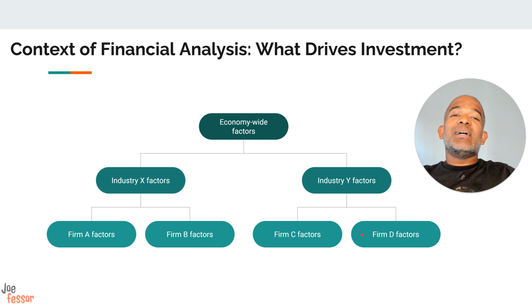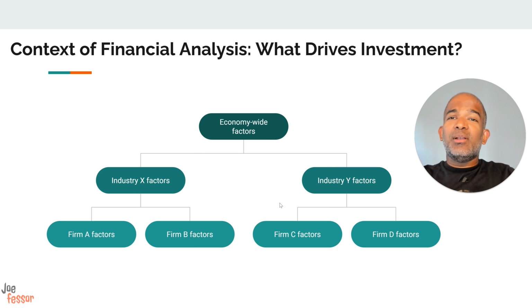Okay. Before we start calculating any ratios, we must establish the context of our analysis. Financial analysis is often described as part art and part science. A good analyst doesn't just crunch numbers, they look beyond the financial statements. As an investor, you should evaluate a company's future income and growth potential based on 3 broad factors. First, economy-wide factors, the overall health of the economy. Things like the unemployment rate, general inflation, and changes in interest rates have a direct impact on individual business performance.